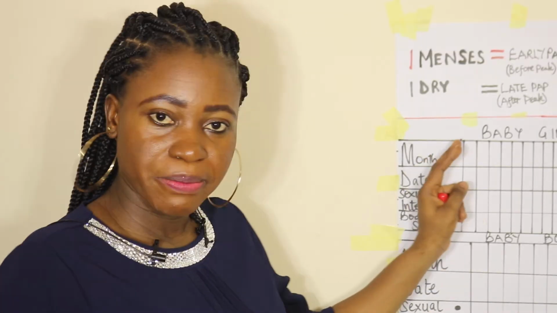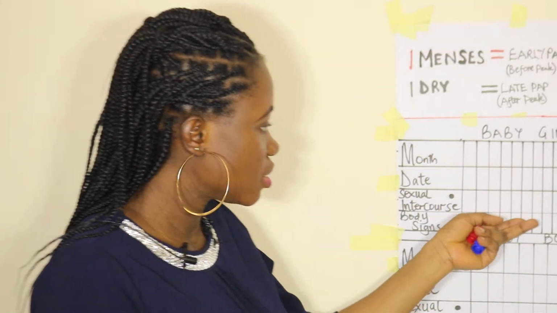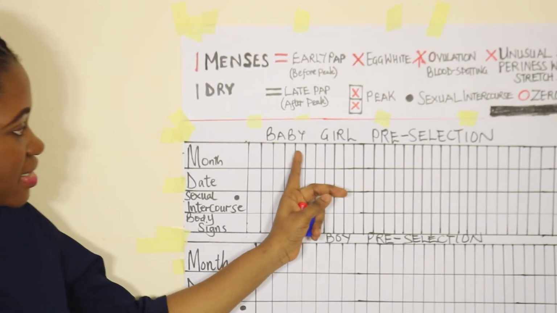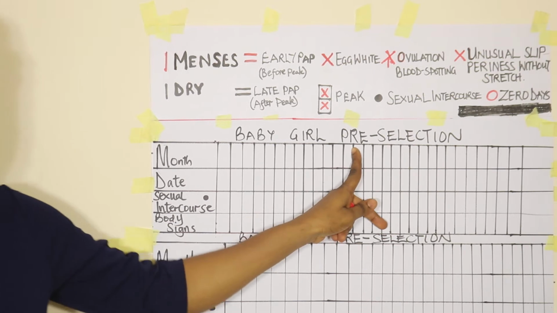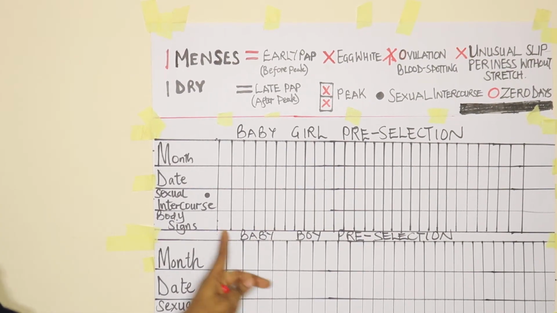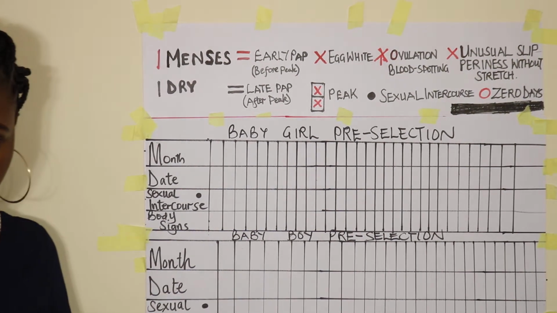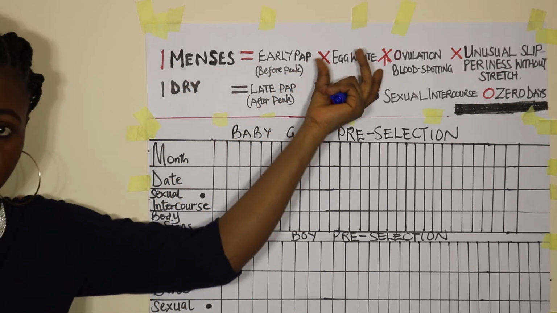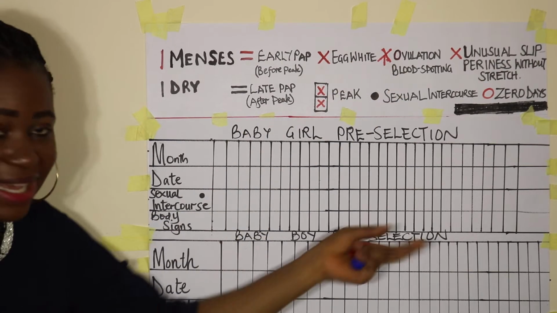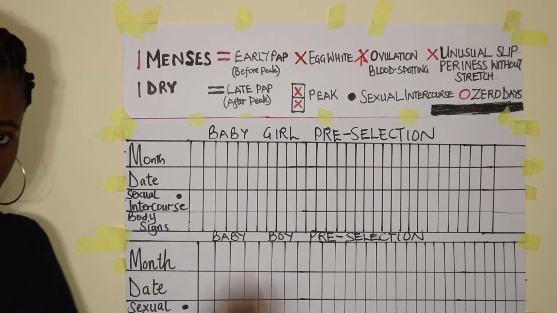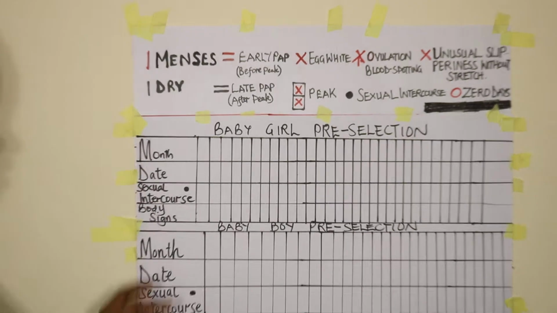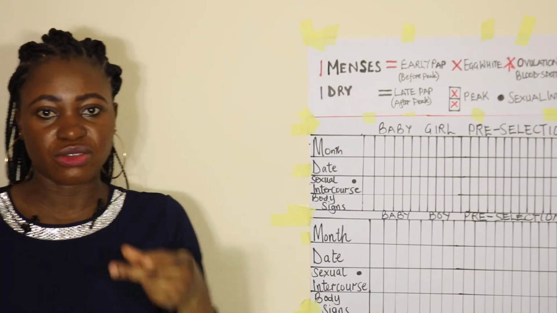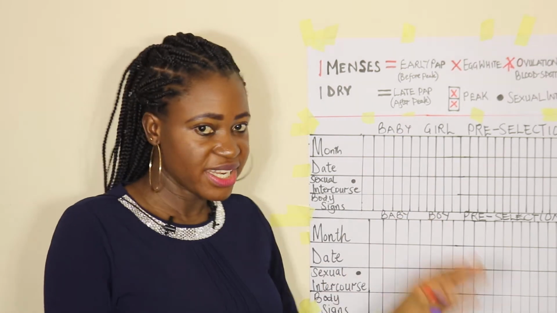Okay, so we are back to the second part of our chatting. So for this chart, we are going to be selecting the sex of the baby girl on this column, and then the sex of the baby boy on the last column. So there's nothing so different. We are still using the body signs that we talked about here and everything that happened on the first chart. The only difference is the first time, the lady that had that chart didn't mind the sex of her child, so we didn't mention anything.